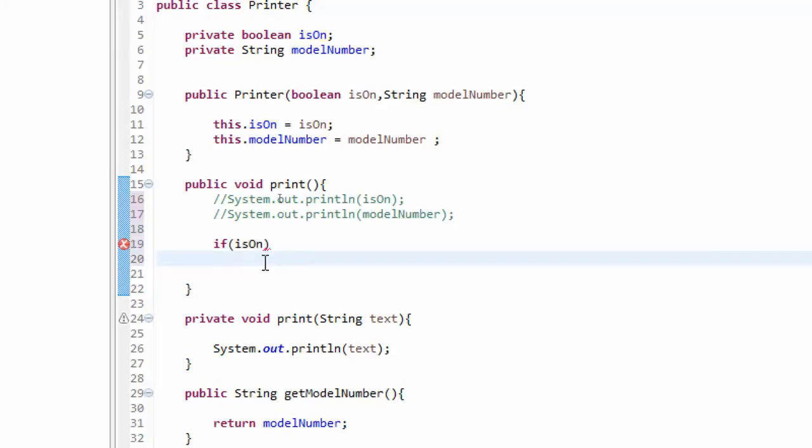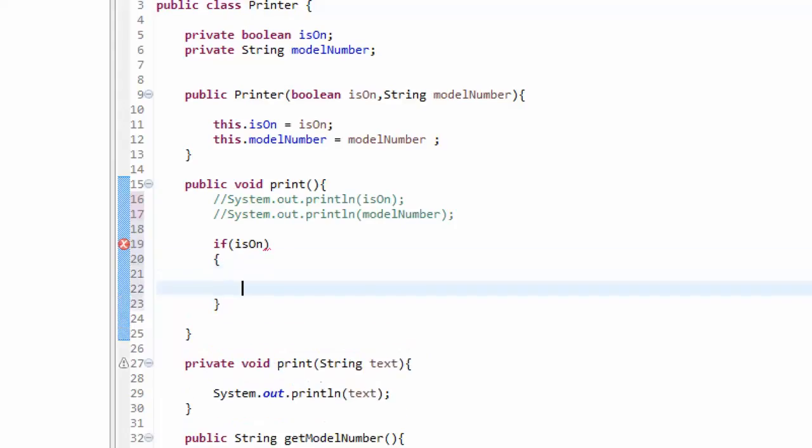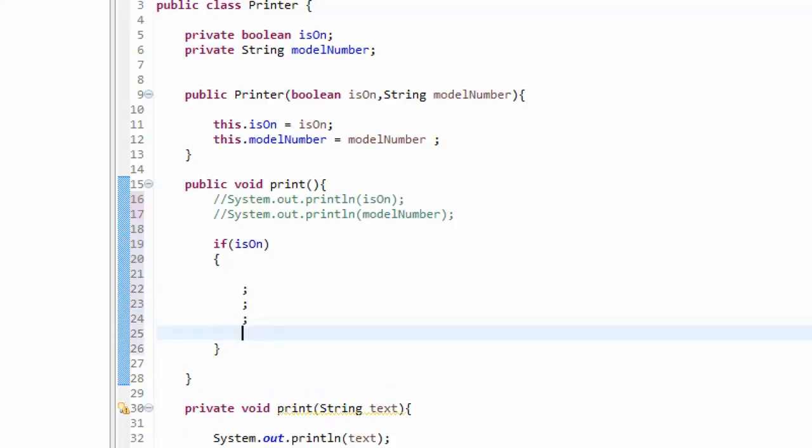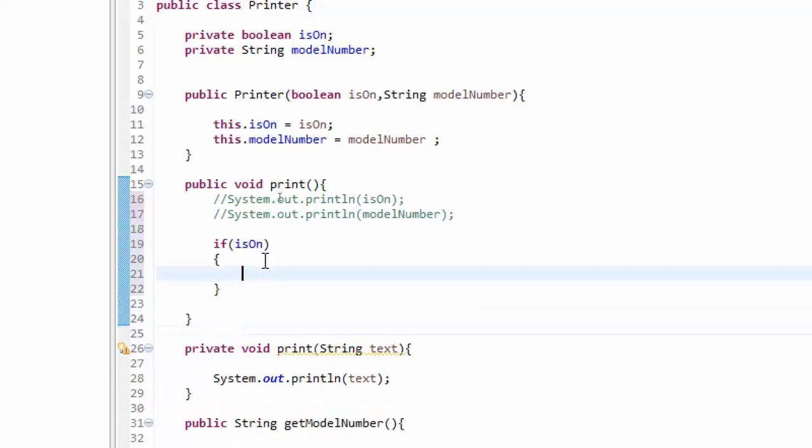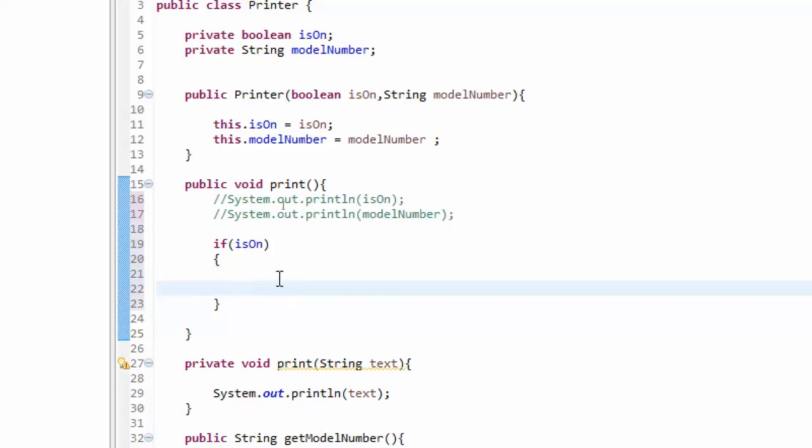Now we can execute one statement after this check if the condition is true, or we can use a block here and execute multiple statements, as many as we want. In this case, we are just going to need one statement, but I'm going to go ahead and use a block here. A lot of people like to use blocks in if statements because if you add more statements to them, you don't accidentally create a new statement on another line that doesn't get executed as part of this if. So in this case, let's check if the printer is on.